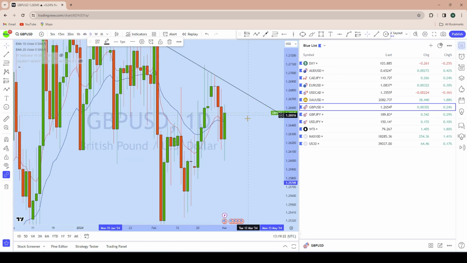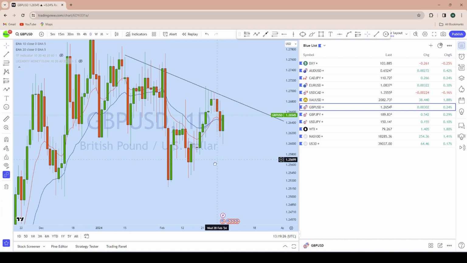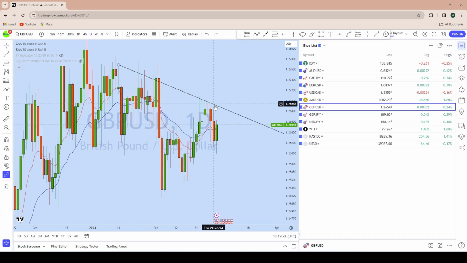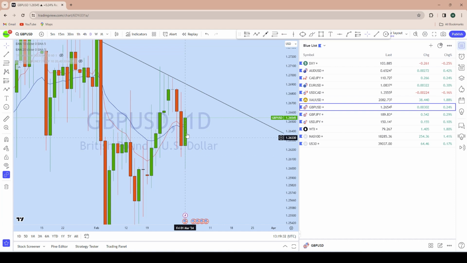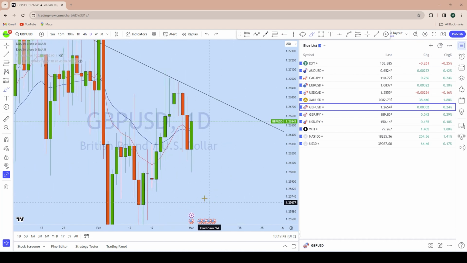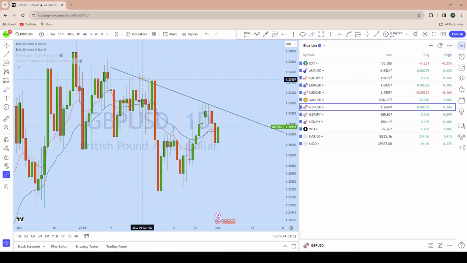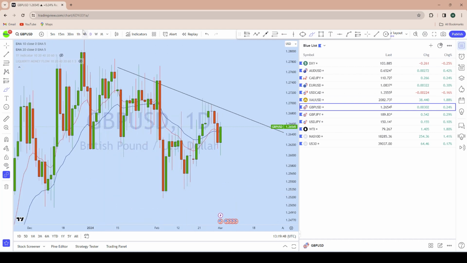Now if we look at the daily chart on GBPUSD, we can see that from the daily perspective, this is the daily impulse followed by a correction. The last day of the trading week has formed a bullish candle. We will be waiting for the price to retest and then drop down again to fill that zone, as we are expecting GBPUSD to respect this level and then retest this support level.